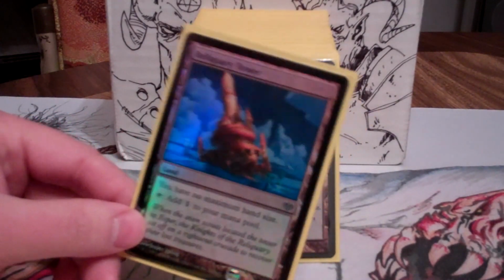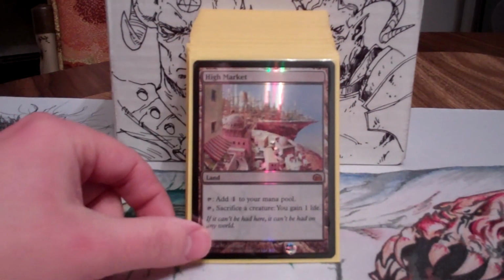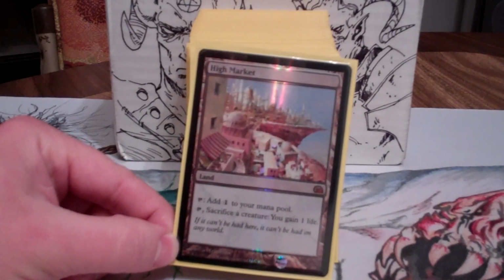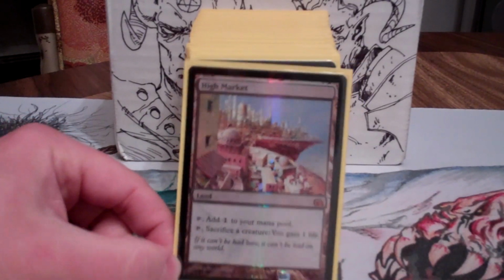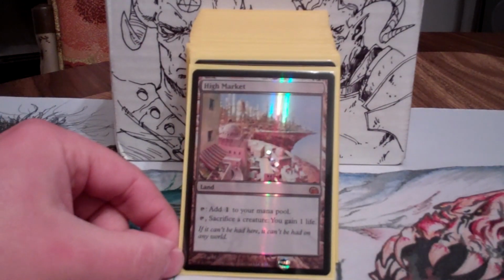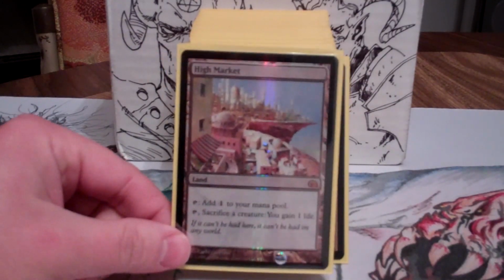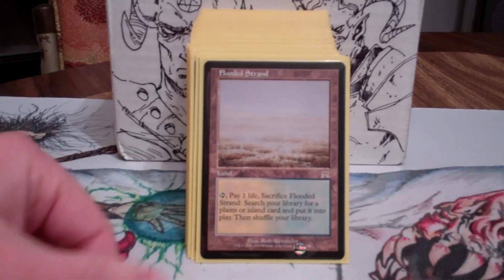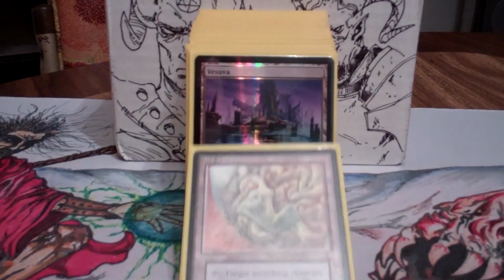Tower, just because I'm going to be drawing hopefully a lot of cards. High Market, because I'm going to steal stuff, and sometimes I don't want people stealing their stuff back, or I don't want people stealing Memnarch. So High Market just is a sacrifice outlet for creatures, just to get rid of them and take them off the table. A single fetch land.